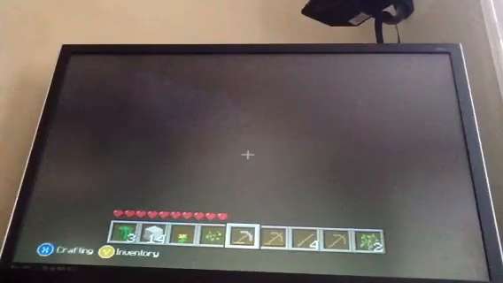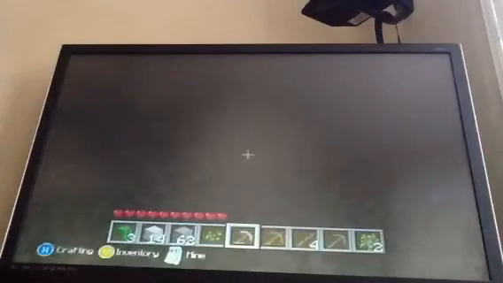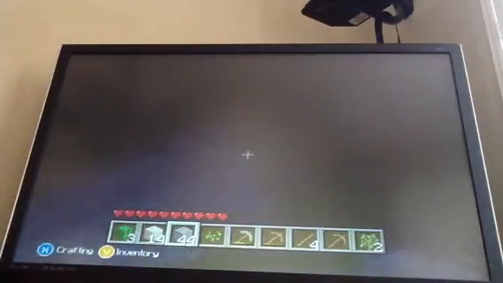Now what you want to do is find a nice clear area to make your house in. It's optional if you want to make it more than one story, but I'm just going to make mine one story. And you want it nice and long, because you're going to have a tight space if you want to put chests and stuff in your inventory, so make it really long. And wide.